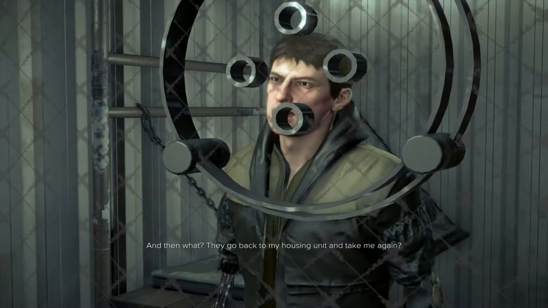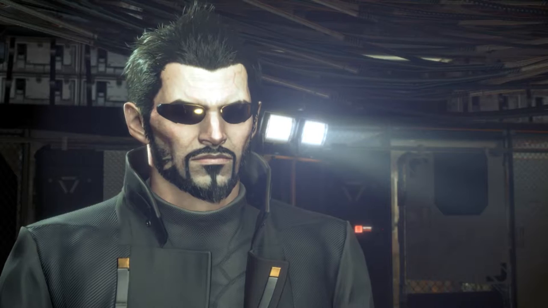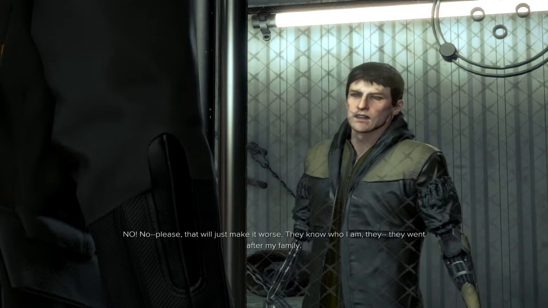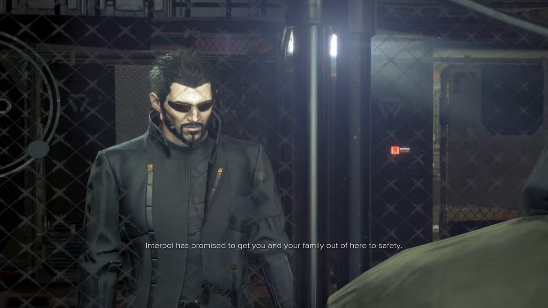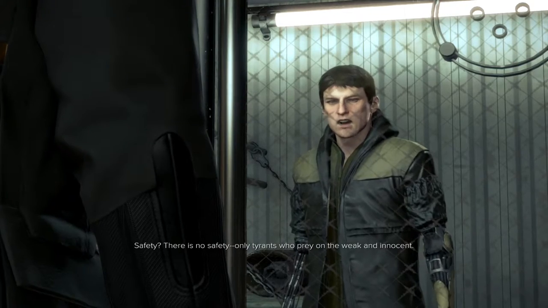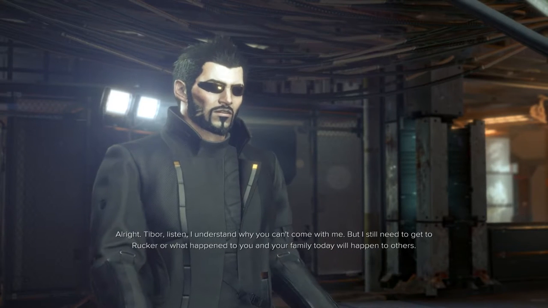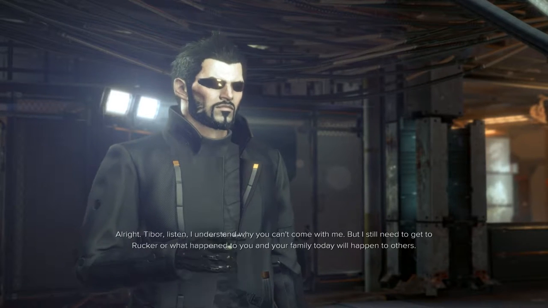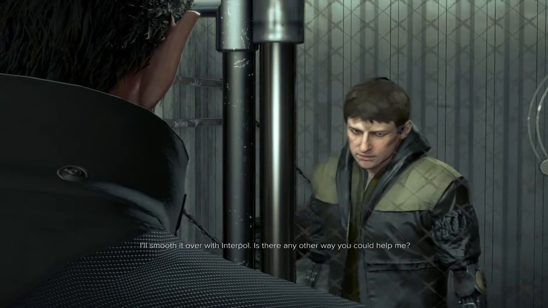Tibor, I can get you out of here. And then what? They go back to my housing unit and take me again? And what if you're not there? No, no. Please, that will just make it worse. They know who I am, they went after my family. Interpol has promised to get you and your family out of here to safety. Safety? There is no safety. Only tyrants who prey on the weak and the innocent. All right, Tibor, listen. I understand why you can't come with me, but I still need to get to Rucker, or what happened to you and your family today will happen to others. I'll smooth it over with Interpol. Is there any other way you can help me?